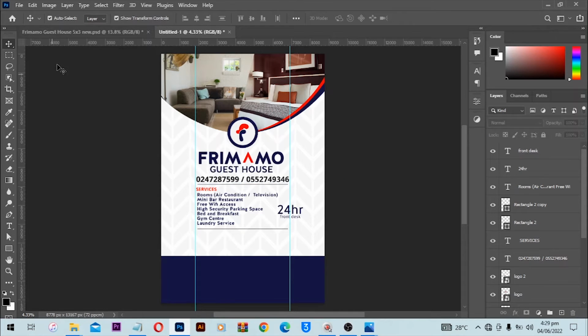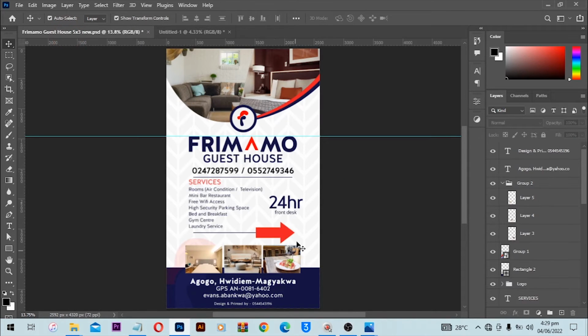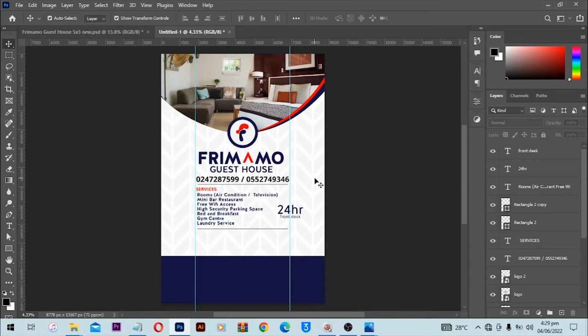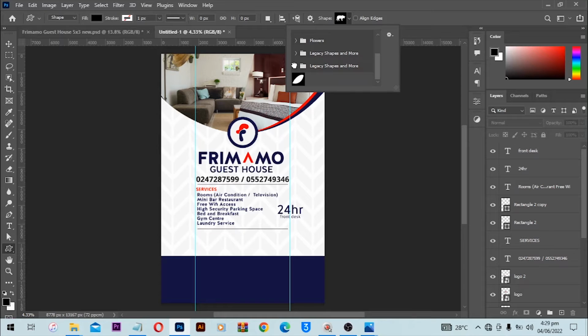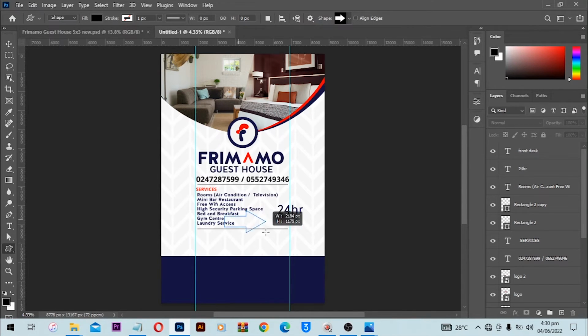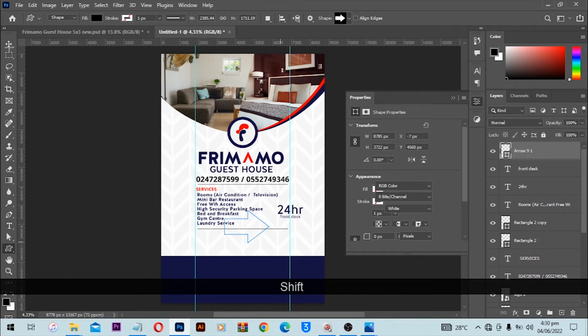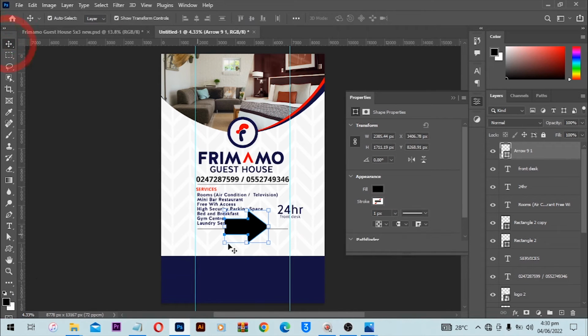So what's left next is, let's go and look at this one. You can see this one, we had an arrow on it, but the stage by default we didn't have any arrow on it. But if you want to add the arrow, it's very simple. Just come here and select the random shapes, and you are going to get something here. Then open your legacy shapes and more, and you will see arrows. And this is the arrow that I use. So you click and drag that, or you select it, you click and drag. Okay, and boom, you have your arrow.